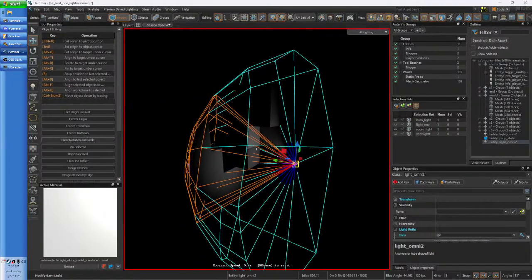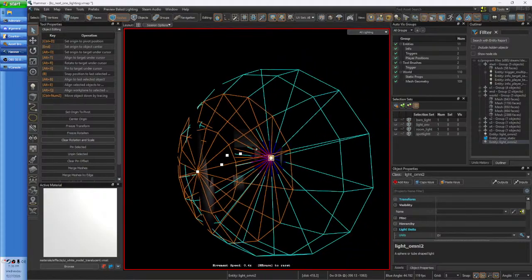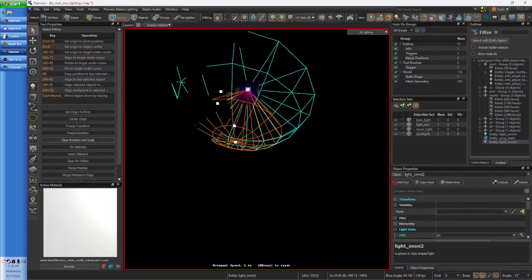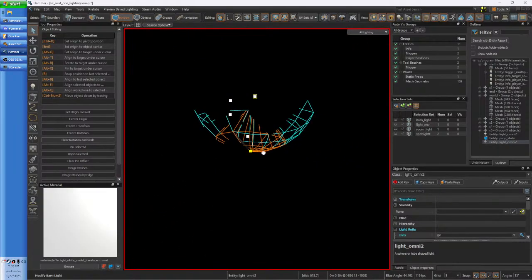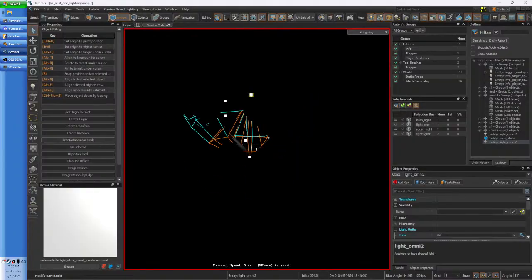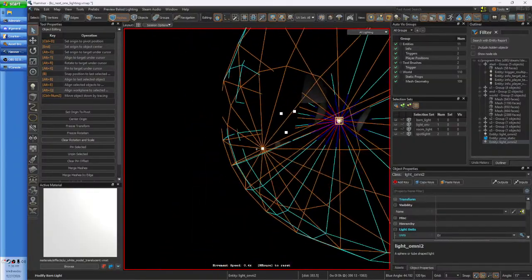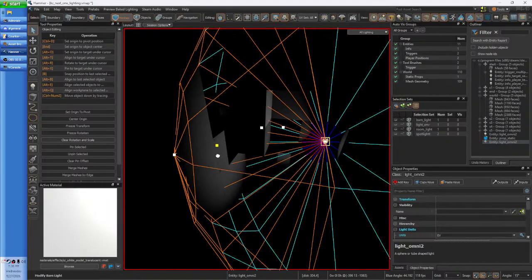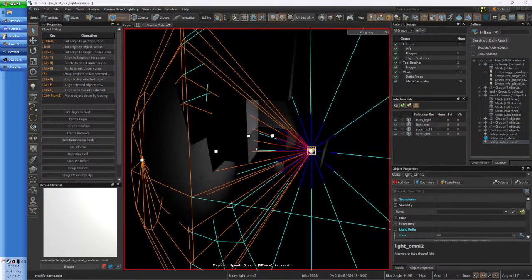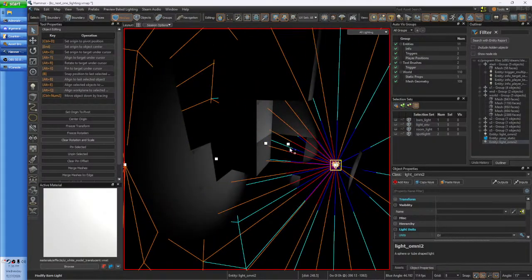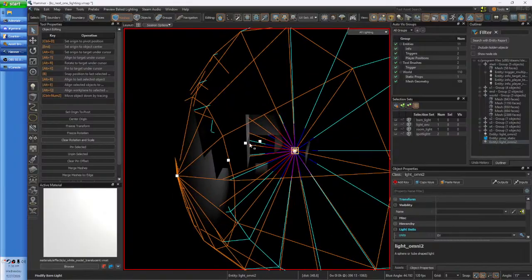Where's the... I really wish I could tell which of these is which. Okay, the one on the tip of the globe is the range. The second one, the one that only moves in this direction, is fall off. So then these last two are the inner and outer angles.